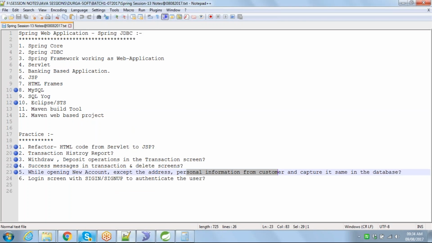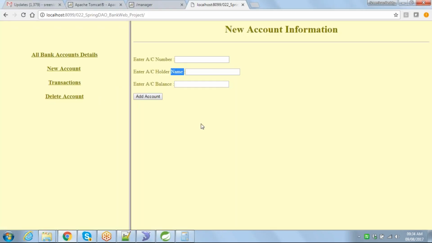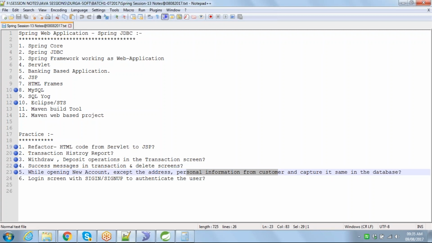Okay, so your page also should be designed like that. Here, first give a header like personal information, where you should fill in all the details. At the bottom, give the address and all of the details, and finally at the bottom write an open account button. Once you click on that button, open account, then your new account should be opened. Then we have captured sufficient information before opening a new account.